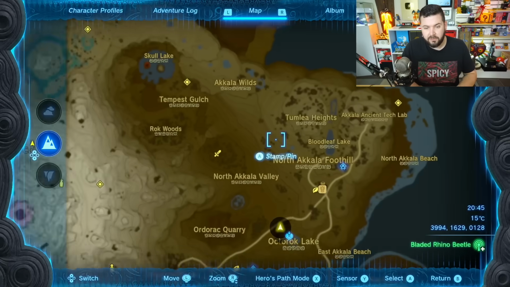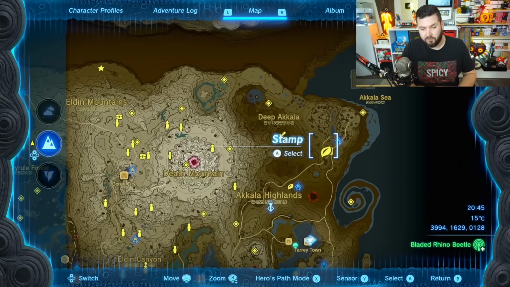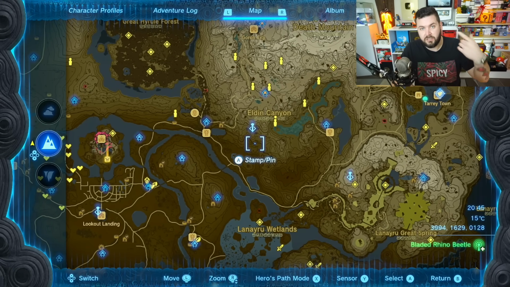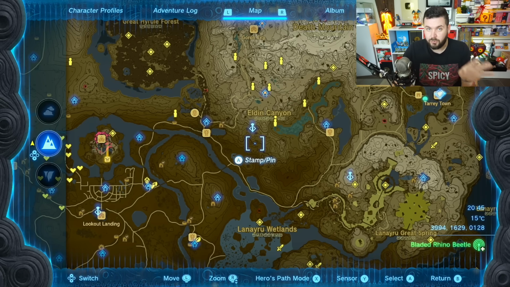You're gonna have one here in Deep Akala, located right here where he was in the last game. For reference, here is going to be the East Akala stable. And between those 5 Lynels, as soon as a blood moon happens, you're going to be able to get more parts. Now we're going to make our way onto blue Lynels because you're doing a good job. I believe in you. You got this.